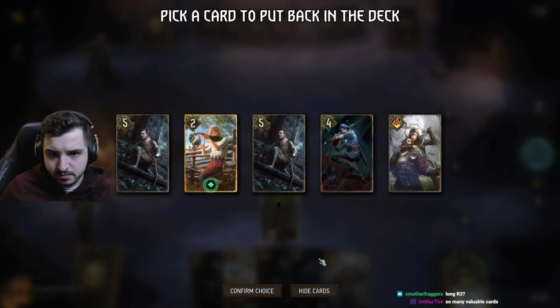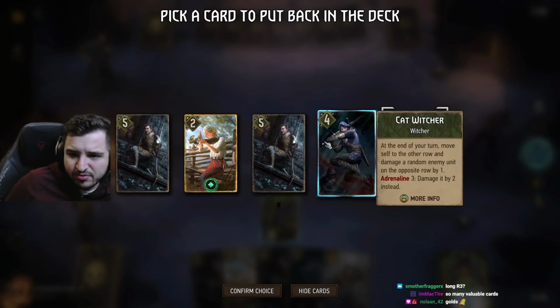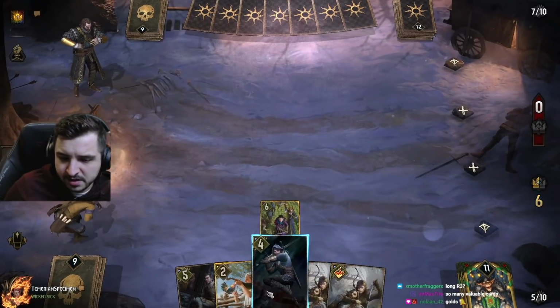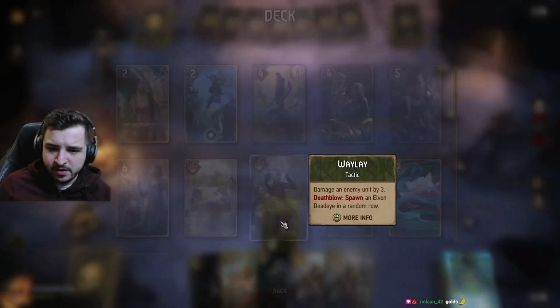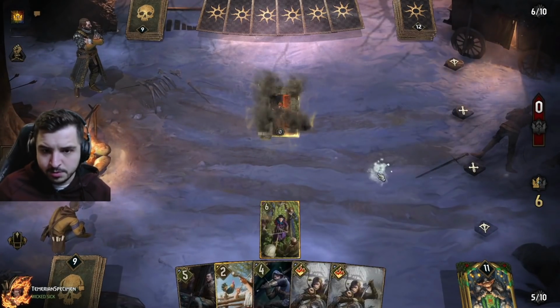As you command, Daisy. So we're gonna put that back, and probably a Cat Witcher goes back as well. Maybe a Saboteur. As Cat Witcher is like the best play to go next. I think we're fine to play the Waylays, but then again, we might never find the Renew, so we could just mulligan these, right? It's quite a realistic option.